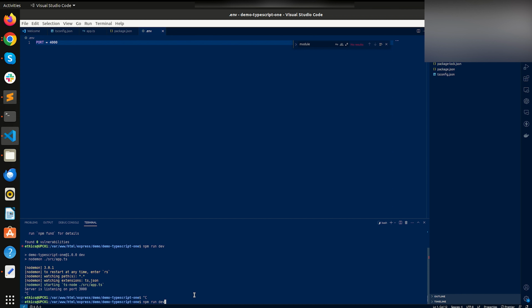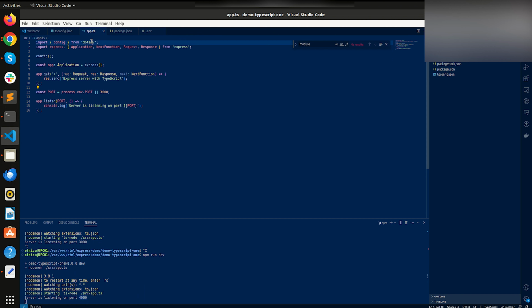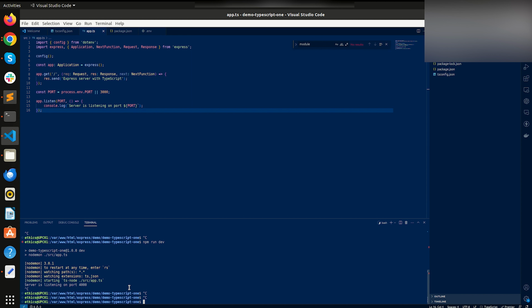Now I write npm run dev and you can see the server is running on port 4000, taken from process.env.PORT. If it is defined, it will be 4000, else it will be 3000.